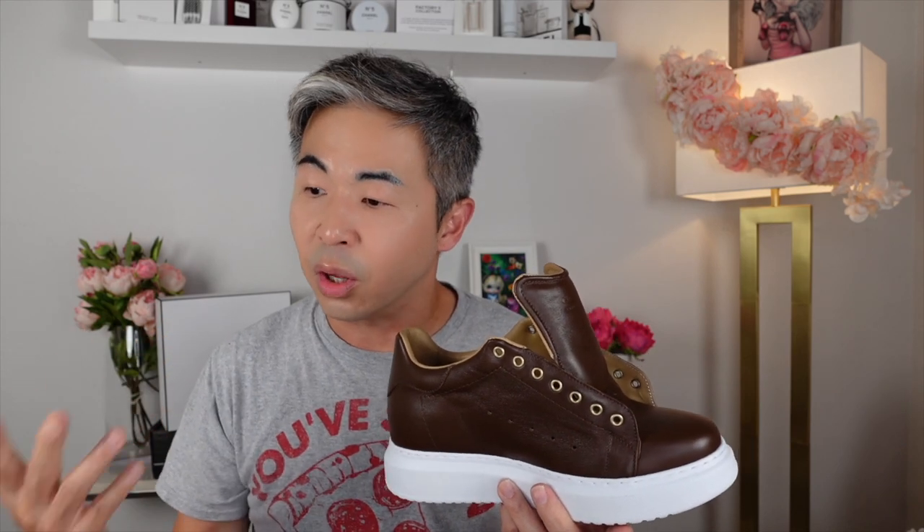When you put the laces on, it looks like this. You can change the laces if you want — for a more casual look I'd swap in white shoelaces. They have dress shoes, loafers, sneakers, boots, exotic leather shoes, sandals, and they even make shoes for women too. The whole purpose of Guido Maggi shoes is that they are 100% handmade in Italy. They have a warehouse and showroom in Milan. I always say Guido Maggi shoes are the Birkin of the shoe world.